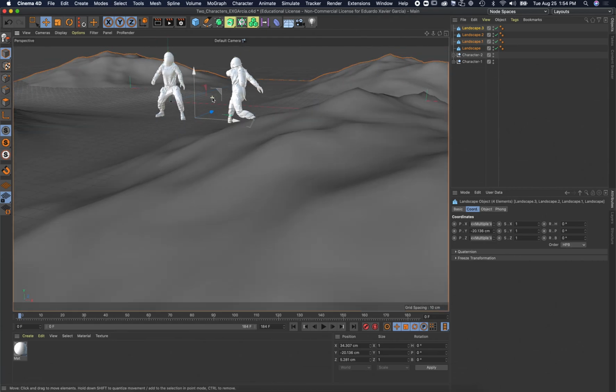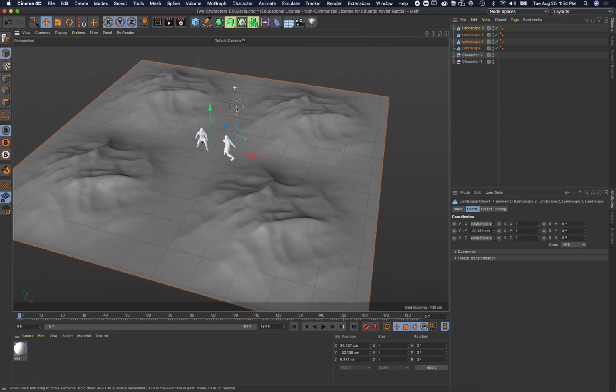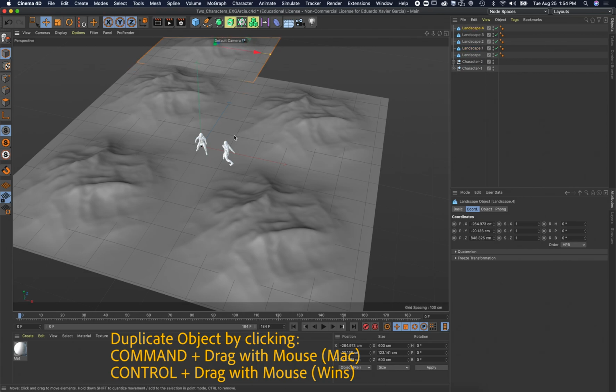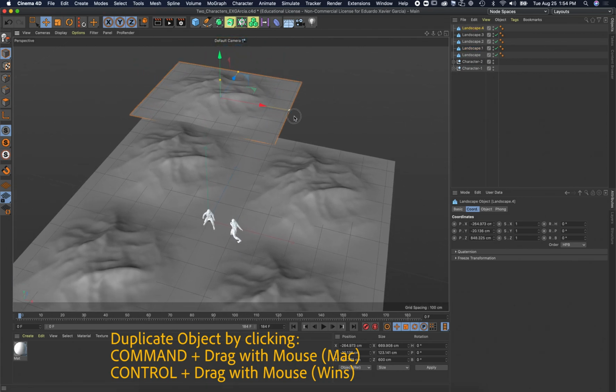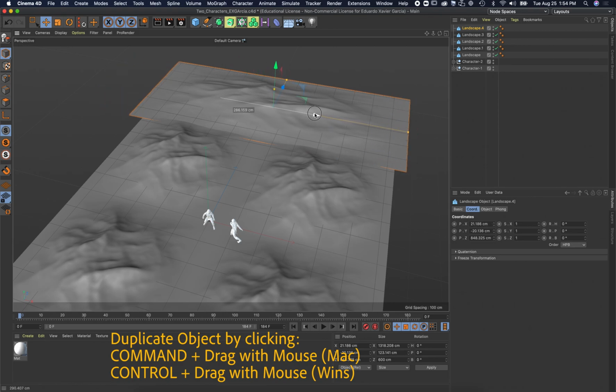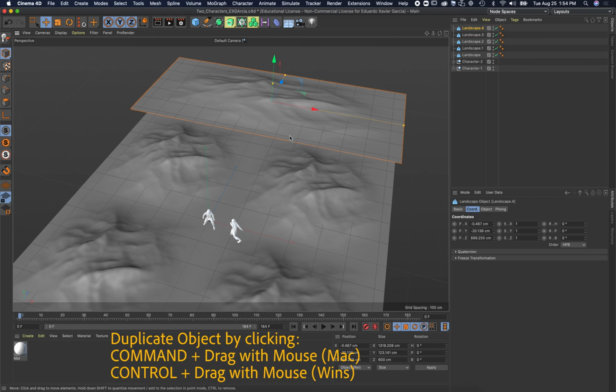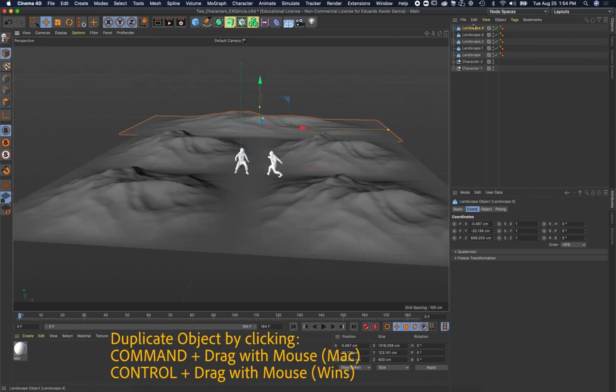What I'm going to do now is zoom out and make another copy of one of these, by holding Command, or Control on Windows. And as you can see, I've made another copy. I can stretch it by pulling on these little yellow lines here. Or by going over here, I'm going to make this one taller.